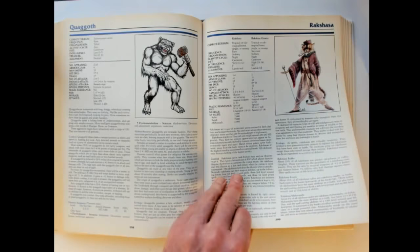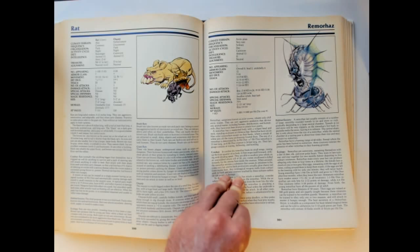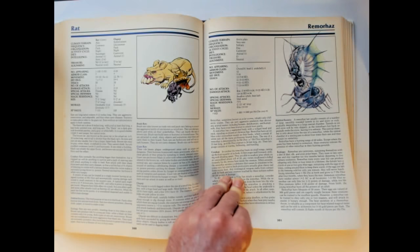Okay, Rakasha, rats. You know, not fun. I have a rat miniature, and it's the size of a dragon. And I'm going to put it on the table one day when the players make that snide remark about, oh, well, we're level one, and all we do is kill rats. And I'll stick this thing on the table, and they'll have another thing to say about it, because it's like, I don't know, colossal size. That ought to scare them.